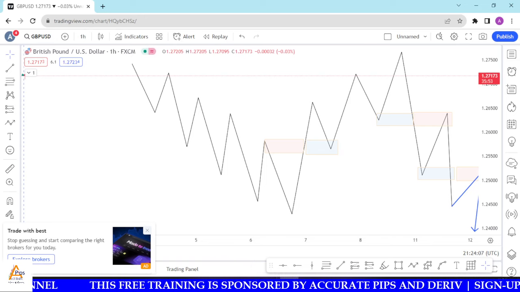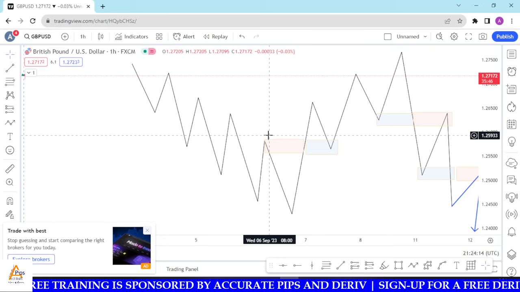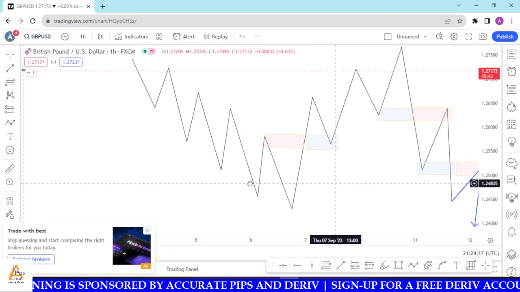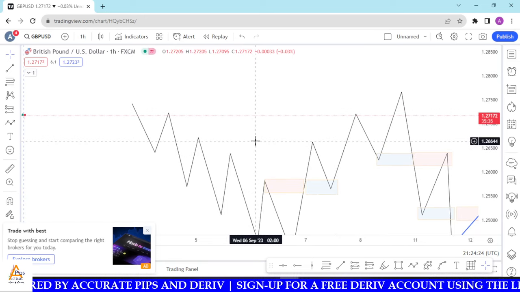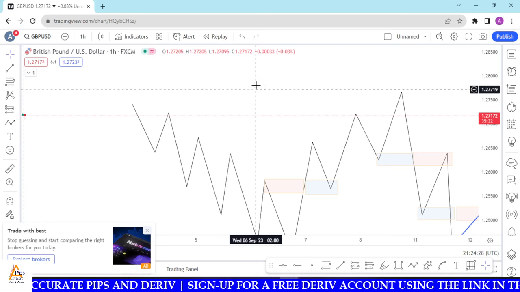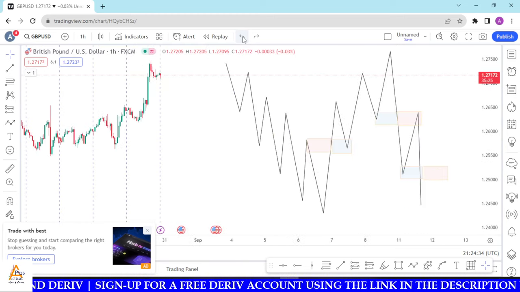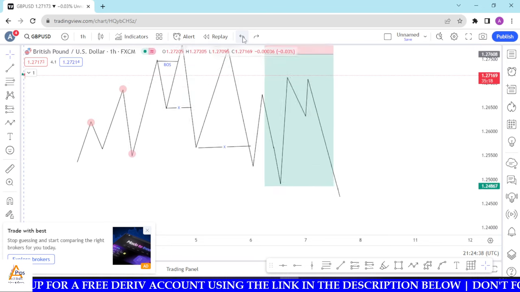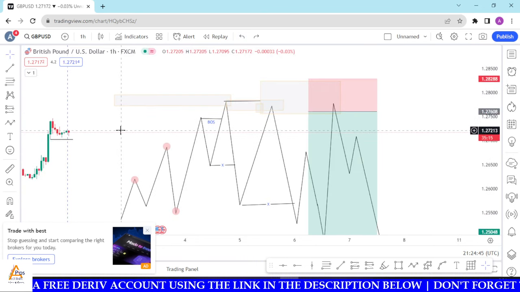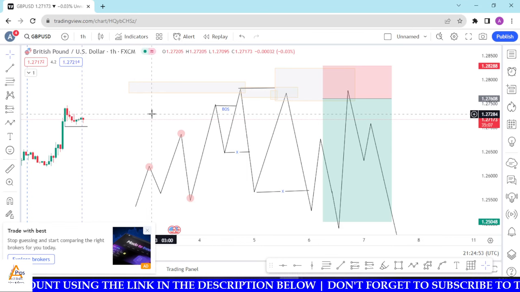So in this scenario, the first pullback, we don't need any inducement in this scenario. Which one? I mean, the one that you say you enter into the POI. I will be happy if you can get the previous chart that you made. I think I deleted that, but let me see. That is the entry chart, right? Yes, please. This one? Yeah. Okay. Yeah, what was the question? I'm saying, so in this case, we don't need any inducement before confirming the high.